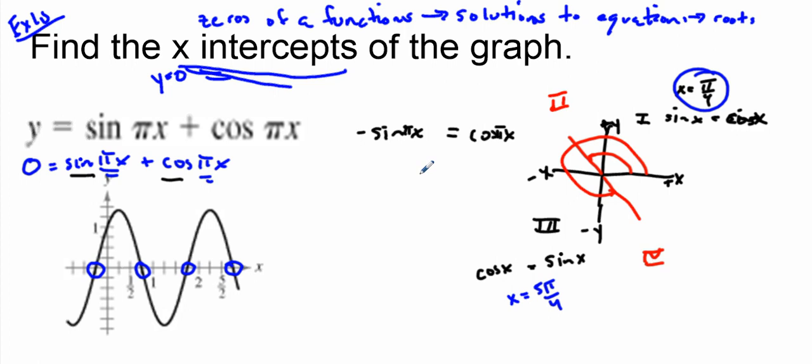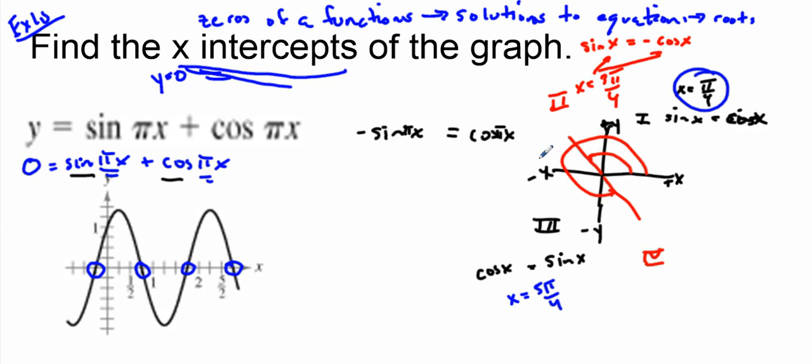Now, this is a harder problem, because that's when they're going to equal 0. For example, if I had sine in the second quadrant, that would be when x equals 3 pi over 4. If I put in 3 pi over 4, sine would be positive, and if I put it into cosine, it would be negative.